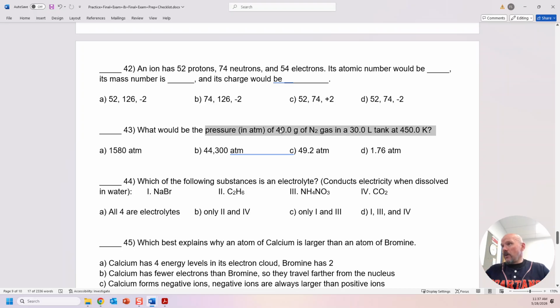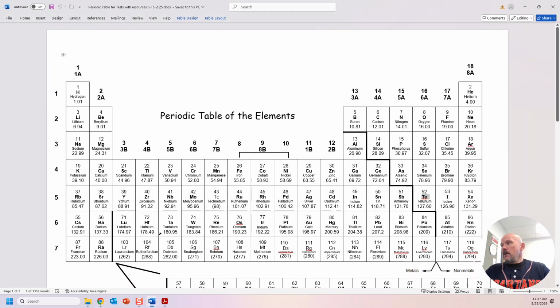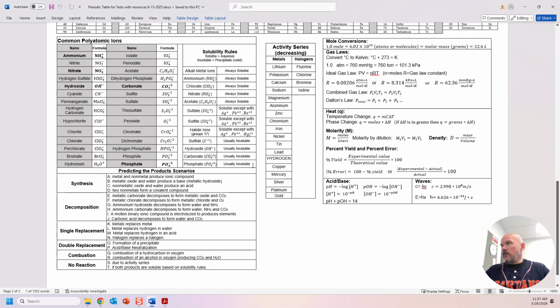So we're going to have to convert the 40 grams of nitrogen to moles of nitrogen and then just plug everything in and solve for P. The other thing we have to worry about is making sure to use the right R value. So if we go to the back of our periodic table, remember you get your R values and you've got 3 of them to choose from, and you would be choosing this R value, 0.08206, because you want the pressure to be atmospheres, okay?